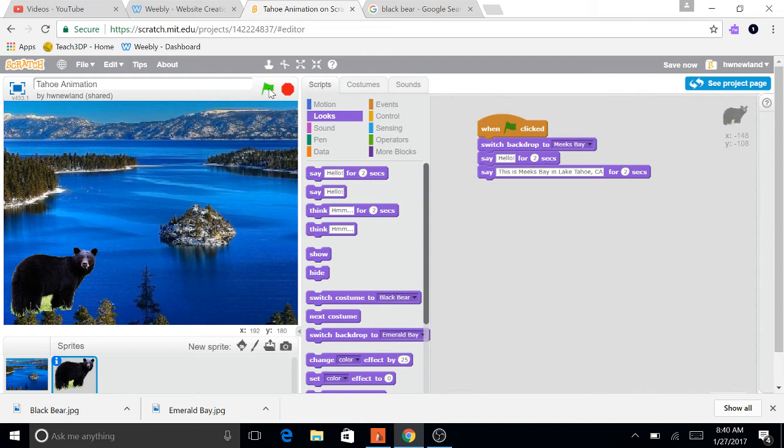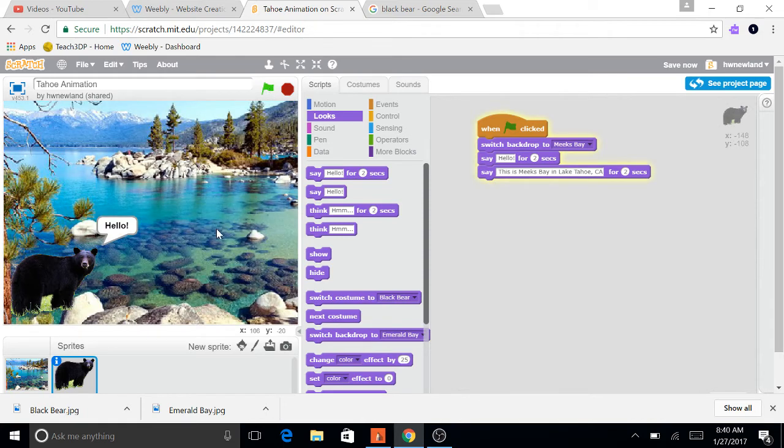Let's see what happens here. Hello. This is Meeks Bay in Lake Tahoe, California. Perfect. Maybe give people 4 seconds to read that in case they're not quite as quick at reading. Switch backdrop now to Emerald Bay, and maybe the bear, I don't know, we'll just have fun with this.